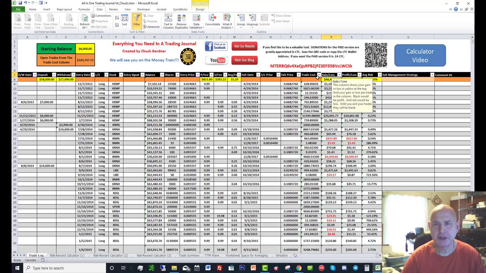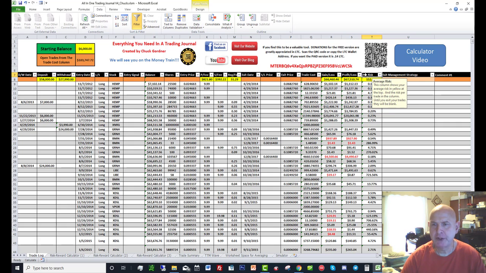This is your gain-loss column. This column shows your gain or loss in yellow at the top, and your gain or loss per trade in the column. Black would be profit, and red would be loss. Until you exit your trade, they'll be blank. This is your profit-loss column. This column shows your profit or loss in yellow at the top, and your profit or loss per trade in the column. Black would be profit, and red would be loss. Until you exit your trade, they will be blank.